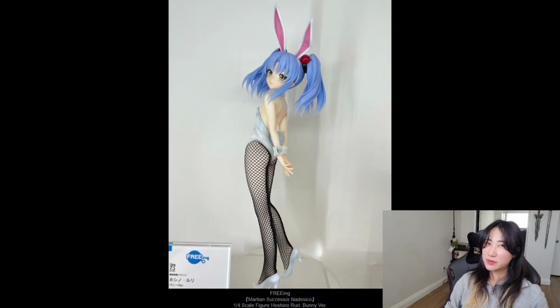Another oldie. Who would have thought in 2024 we would be getting all these old goodies? Goldies. Ruri looks good. Cute pose, and her face looks sculpted well. I do feel that the black is very intense against her pale skin. But we know Freeing is going to release a bare-legged version in like 6 months.